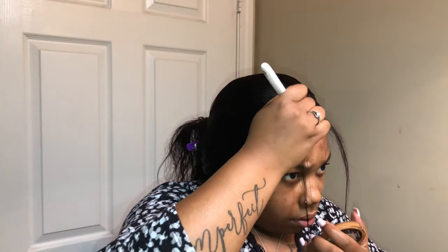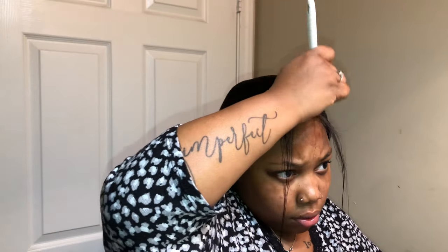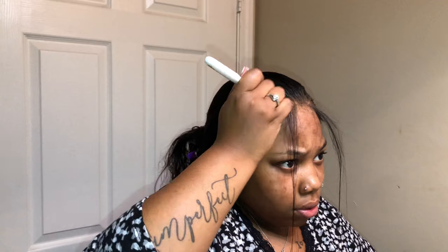I was going to go ahead and put on my band. So I wanted all the hair out of the way. That way I could put my band on, have a little singing moment. You feel me? I told y'all I had some music playing. But yeah, that's how it looked. So now I'm just gonna take a little makeup and put it on top of the lace just to give it a little more blendy blend. You feel me? I really want it to look like a little scalp. Just a little.